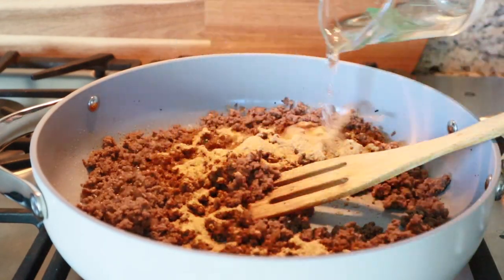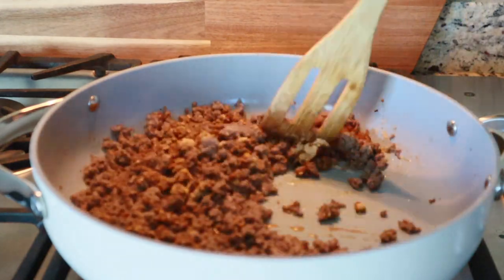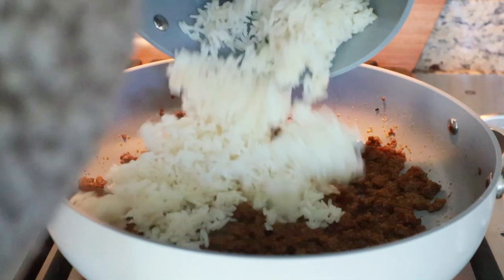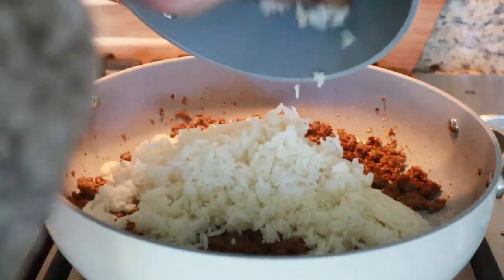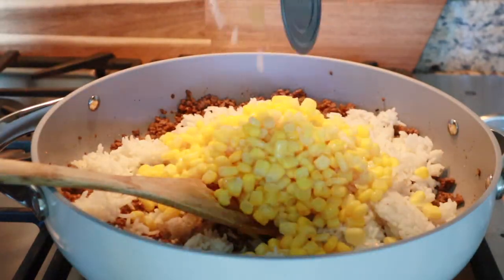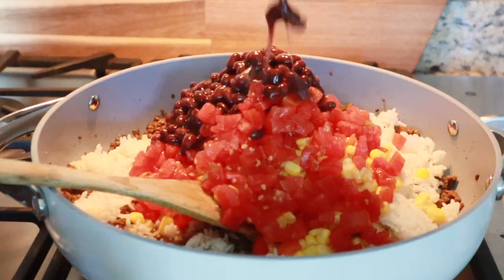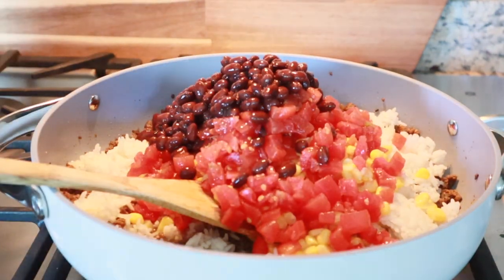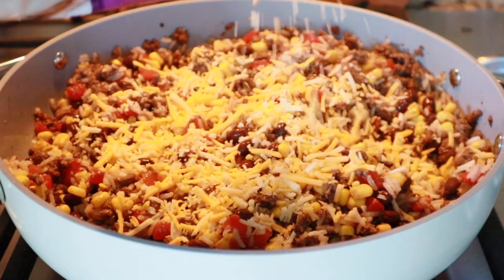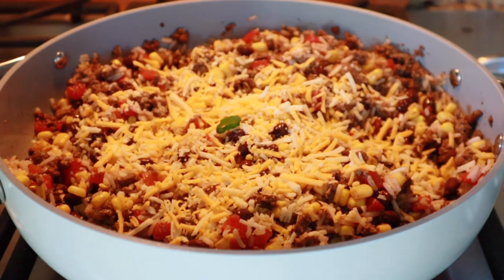I'm gonna cook the rice, and while the rice is cooking, I'm gonna start the meat. So once the meat is cooked, I'm just adding some taco seasoning, 3/4 cup of water, and then I'm going to mix in the rice and all of the other ingredients, the corn, black beans, and some tomatoes with green chilies that are already diced. And once I have all of those ingredients together, I'm gonna mix it and let that cook for about 7 minutes. Finally, I'm gonna top it with some cheese and some green onions, and it's ready to eat.